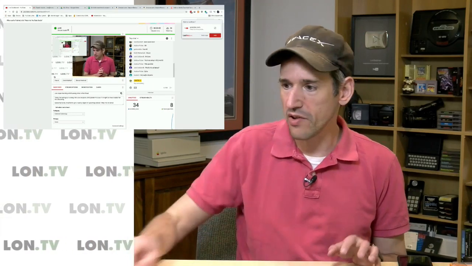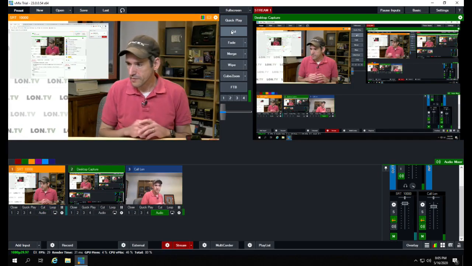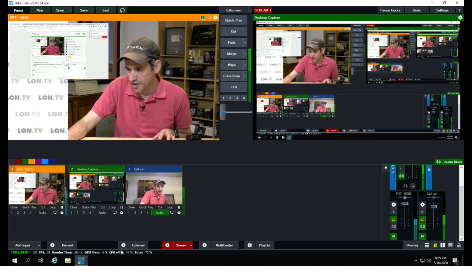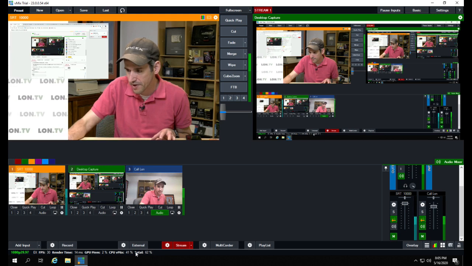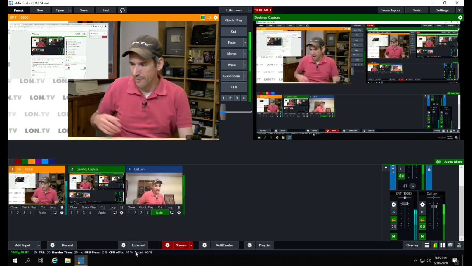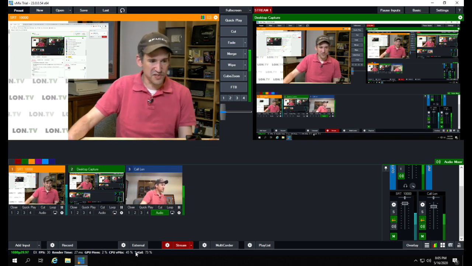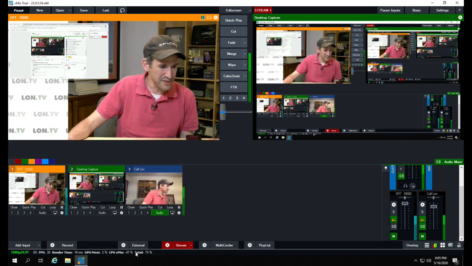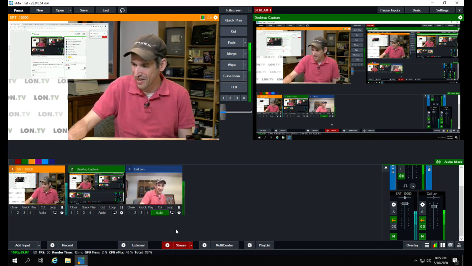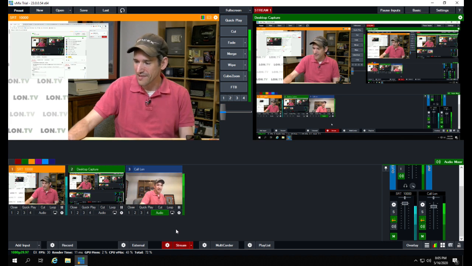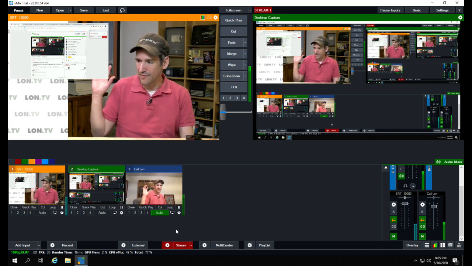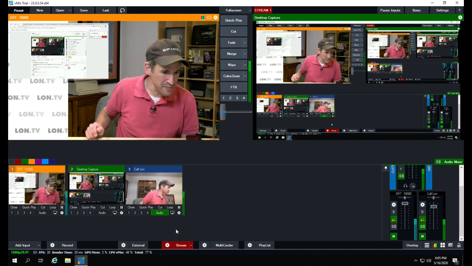And I'm keeping a very close eye. Let me cut back here. I'm keeping a very close eye on the CPU utilization at the bottom there. So you can see we are very close to hitting the maximum that this installation can support. But honestly, if I'm just transmitting video from here to there, it should be able to handle that.